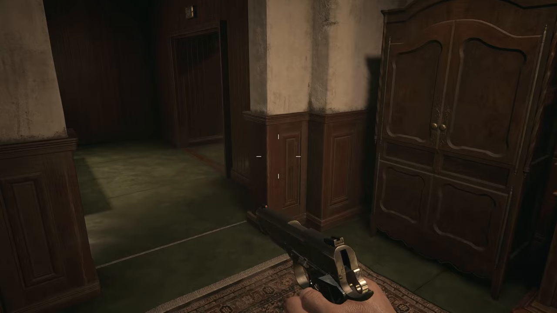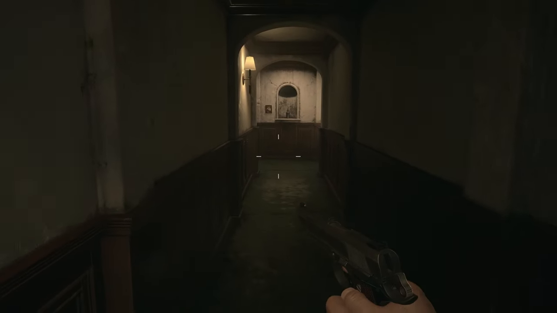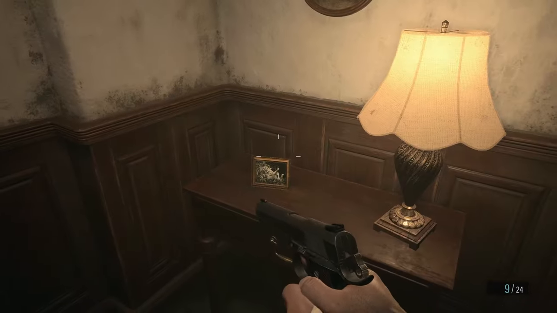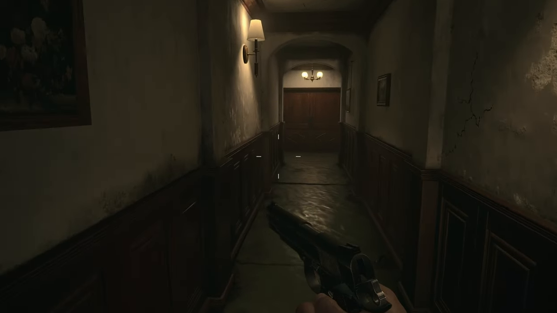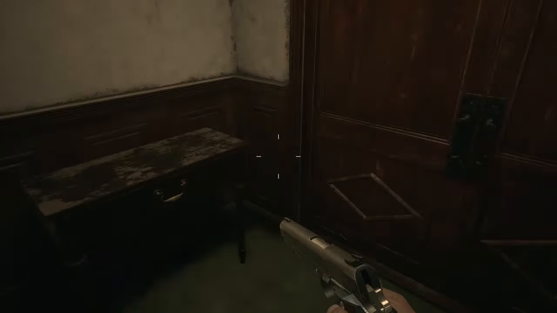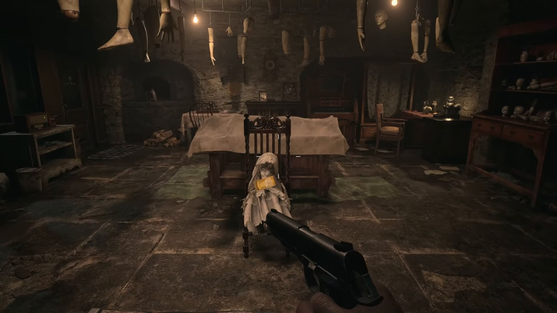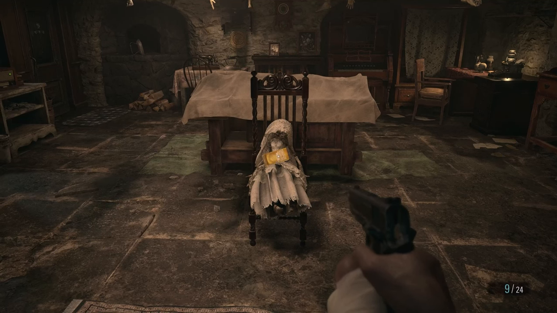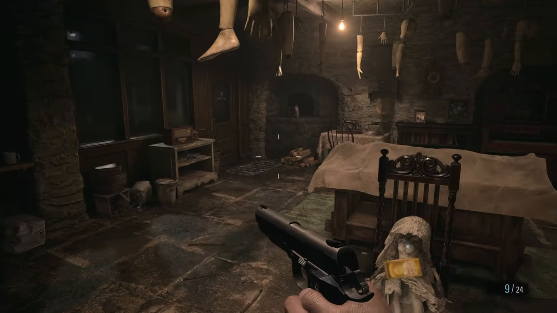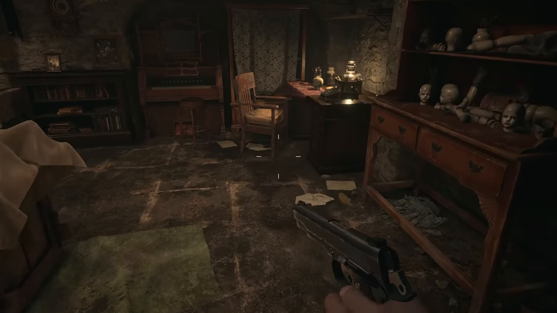This hallway is uncomfortably long, almost as if something is going to happen partway through walking through it. Nope. That's the piece of rose we need. That's way too easy. Way, way too easy. Yeah, before I touch that thing, I'm gonna save.